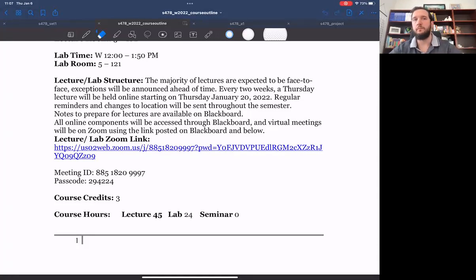With this class, we're in a good situation because there's only 4 students. So any room on campus is going to allow for us to socially distance appropriately and accommodate the size of the class. So I'm confident that we're going to be in person at some point this semester, but I can't say for sure when that's going to happen. With that being said, I'll keep you posted on any changes. Until the 21st of January, we can just assume this is going to be an online class. And then we're just going to take it week by week after that and just see what happens.